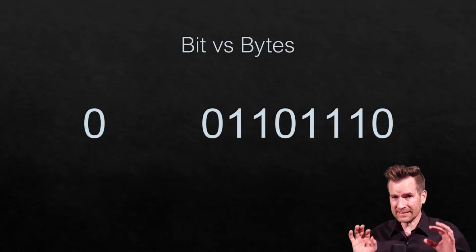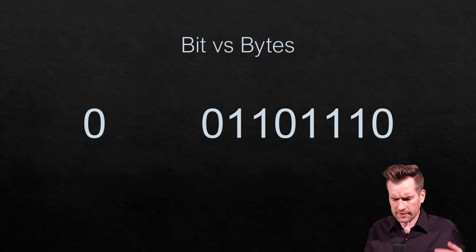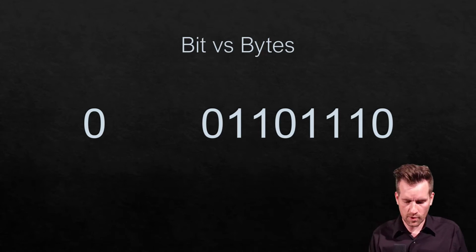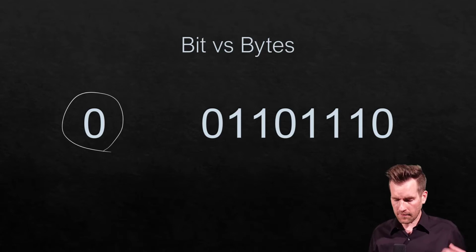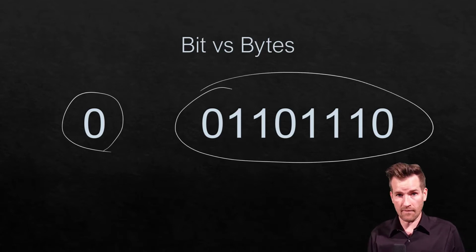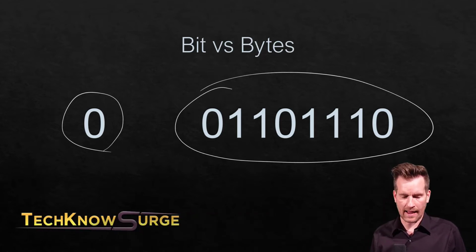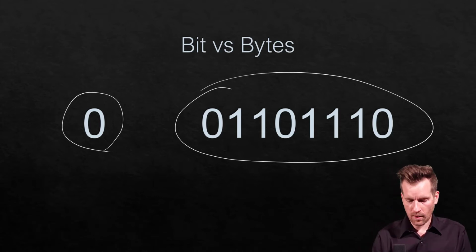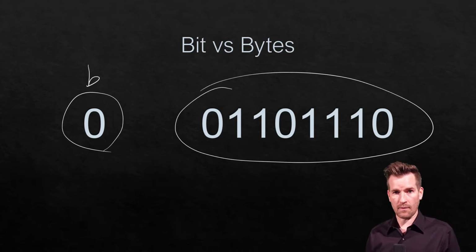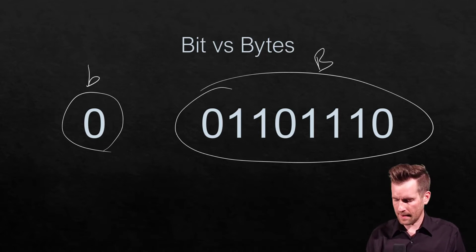All right, first let's clear up a misconception here. So most of us are probably familiar with a bit, which is just a single 1 or 0. And we're probably familiar with a byte, a series of 1s and 0s, or specifically 8 bits. A byte is 8 bits, so we're probably familiar with that. The way we represent this when we label things with abbreviations is a bit is a little b and a byte is a big B.